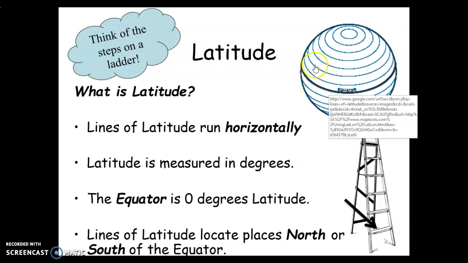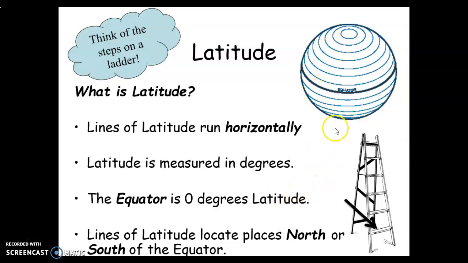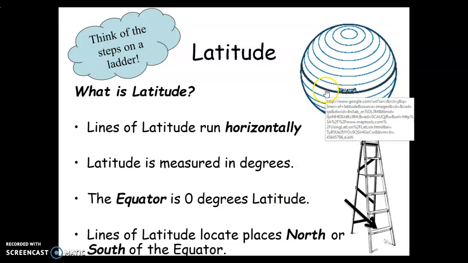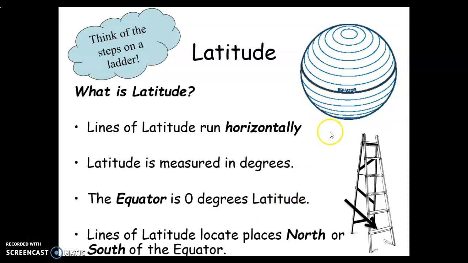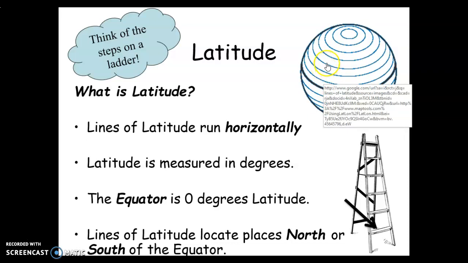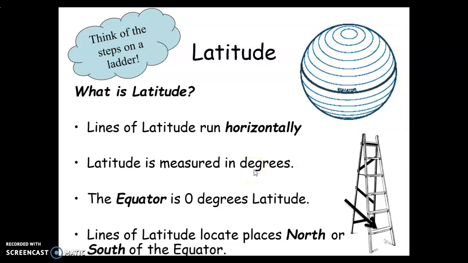You can see we've got some lines that run sideways but they're going up, and ones that run sideways but they're going down. With these imaginary lines, the ones that go above towards the North Pole, we would say degrees north. The ones that go south, we call degrees south. We start at 0, and the numbers are going to get bigger as we go south. Because we start at 0, they're also going to get bigger as we go north. I want you to think about it as the rungs of a ladder, the steps on a ladder. They go horizontal, they go sideways. That's our latitude. So think ladder, latitude.